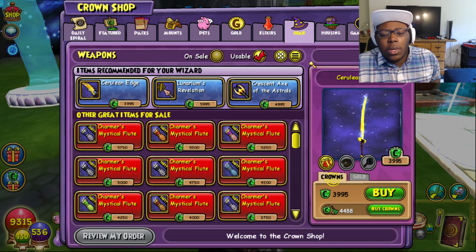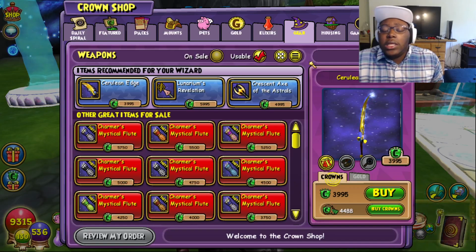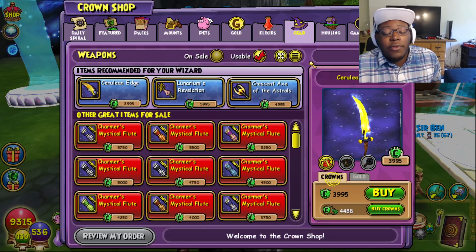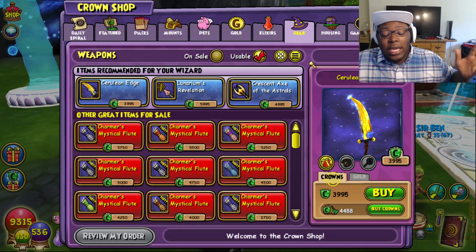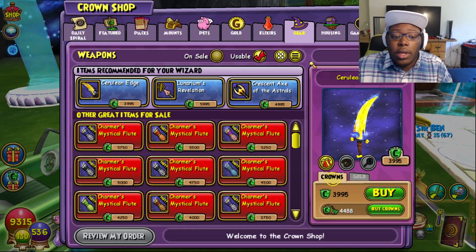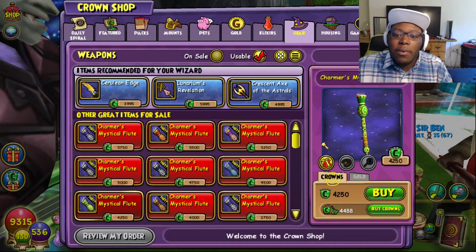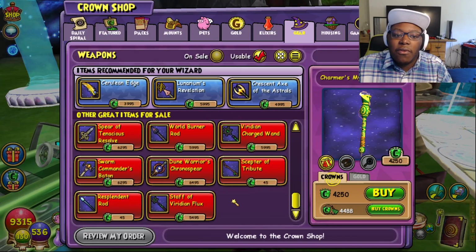I'm not sure which one it is. I think it's the life one. I'm not too sure on that. But yes, you can farm for the Mystical Flute in the Nomad's Camp housing item or house. And you can just camp in the water and just hope you get lucky. I've always wanted the Mystical Flutes, but I never wanted to spend an outrageous amount of crowns on them.